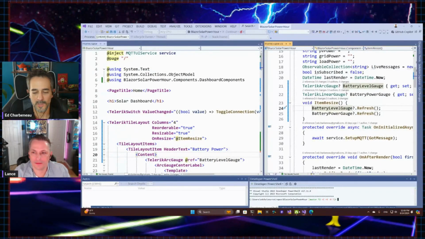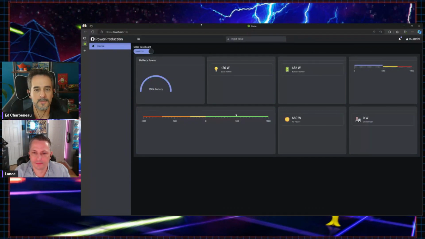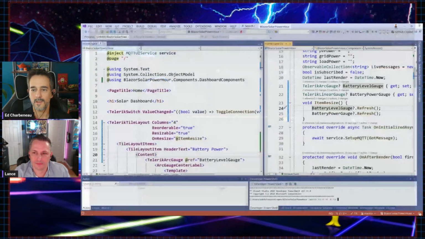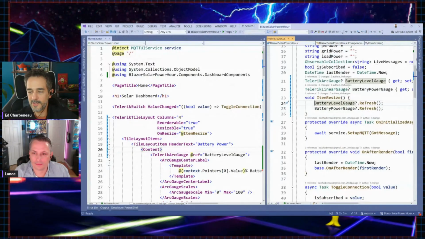But I will commit this one, and I'll make a note of the bug as well. All right, folks, we will fix our bugs next week, and we will enhance the dashboard even more. Break down maybe some of those components that we were talking about, giving some positive, negative value states and some other things. But it's starting to shape up a little bit. It looks pretty cool, Lance. It is. All right, we'll see you guys next week.